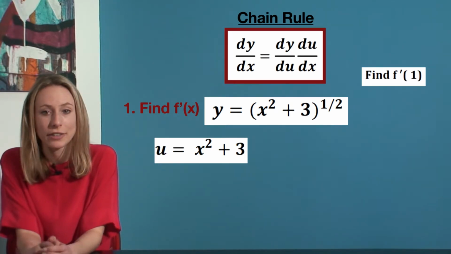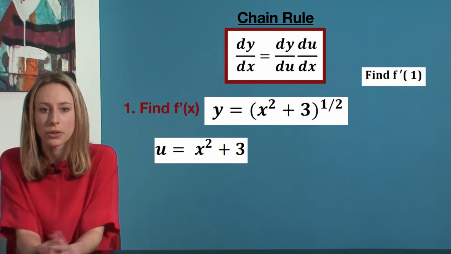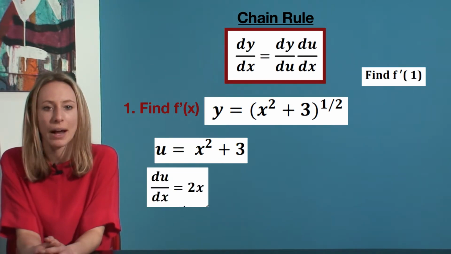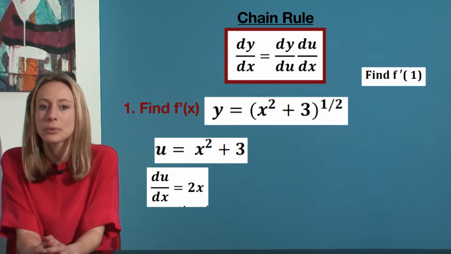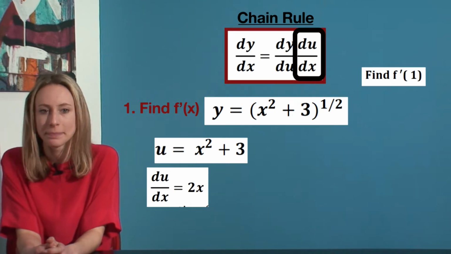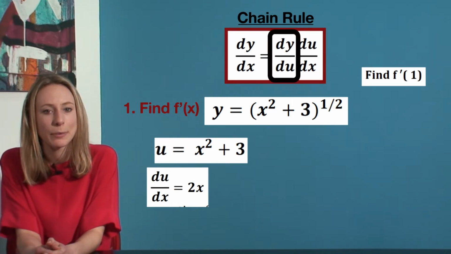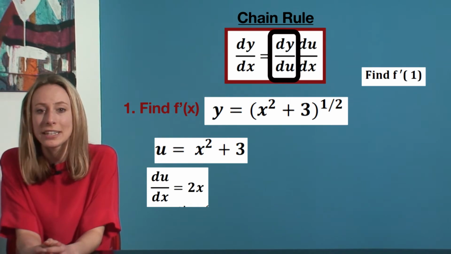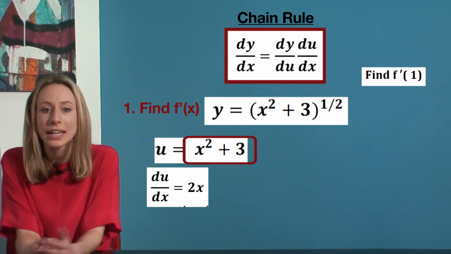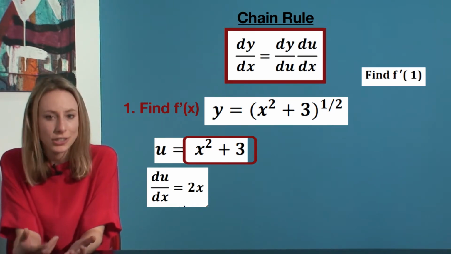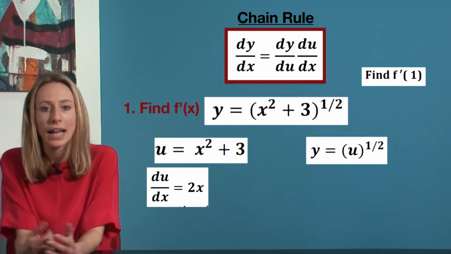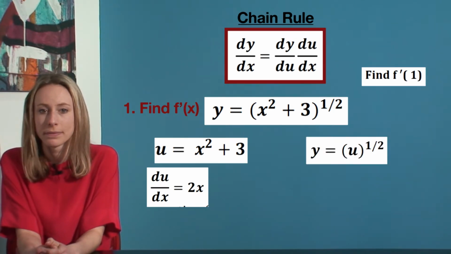This means I differentiate the function as normal. So, as we saw in the first calculus video, I bring the power down and take 1 away from the power, giving us du/dx equals 2x. This gives us our second term from the equation on the formula sheet. I now need to find dy/du. To do this, I need to first express y in terms of u. Before, I wrote that u equals x squared plus 3, so in my initial equation, I can replace x squared plus 3 with u. y equals u to the power of a half.